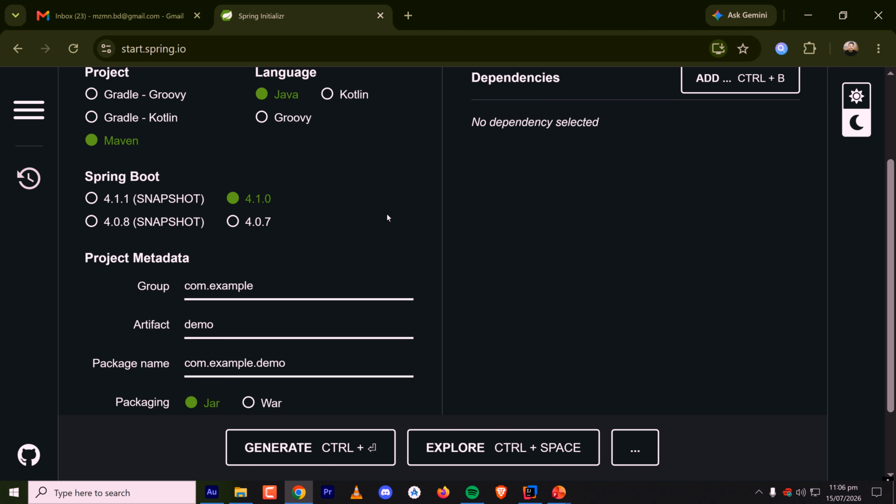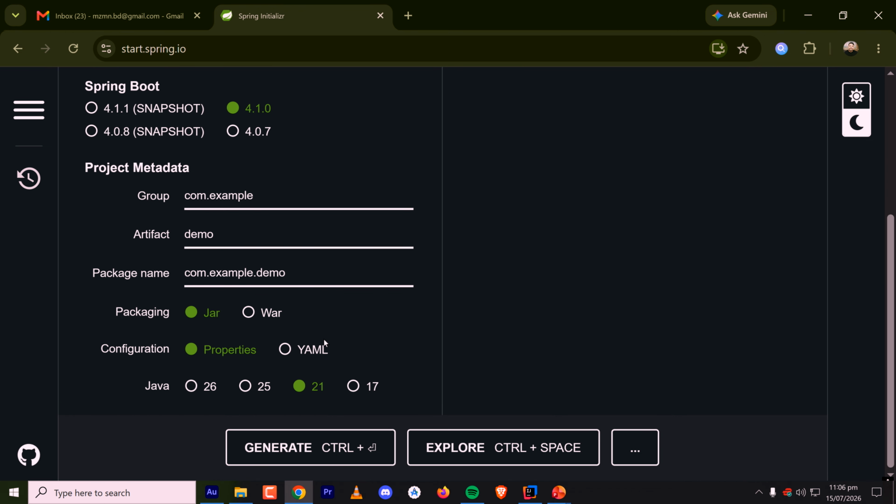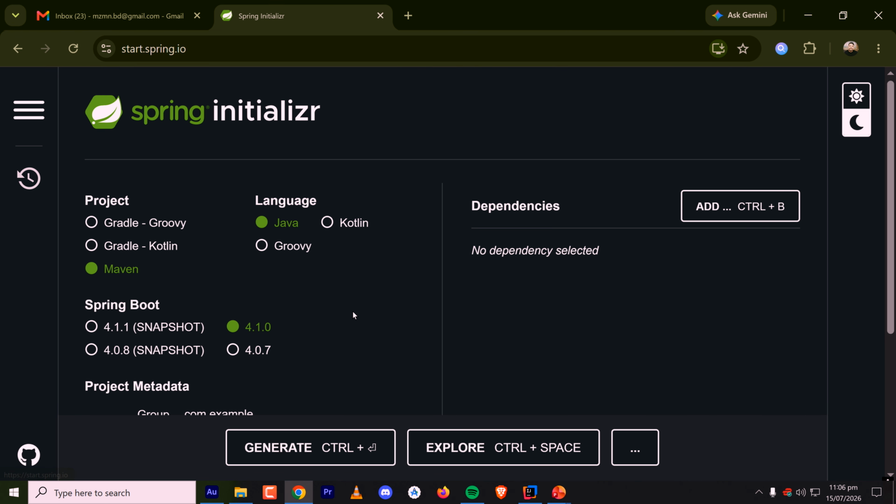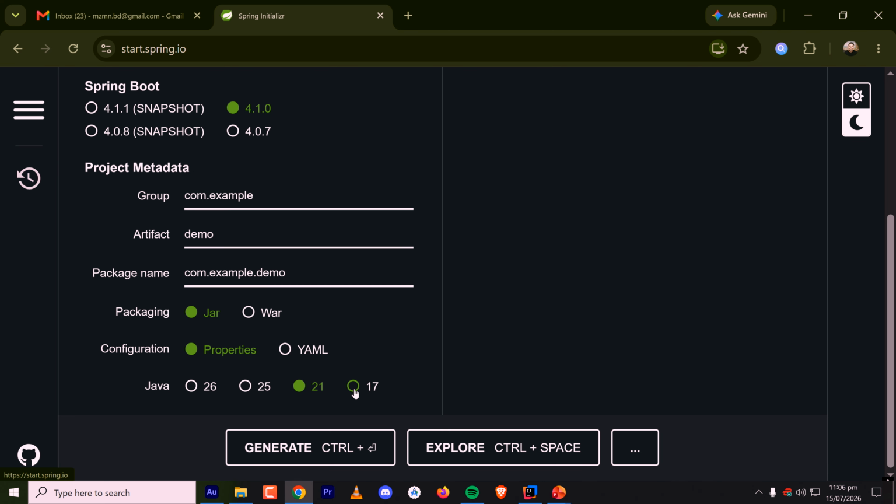That's why these new updates are good to know for every Java developer. And here, as you can see, even though it supports JDK 17, the default selected one is JDK 21. So think twice or do some research if you have to make a new Java 17 project with the new Spring Boot, because it may come with some dependency issues.